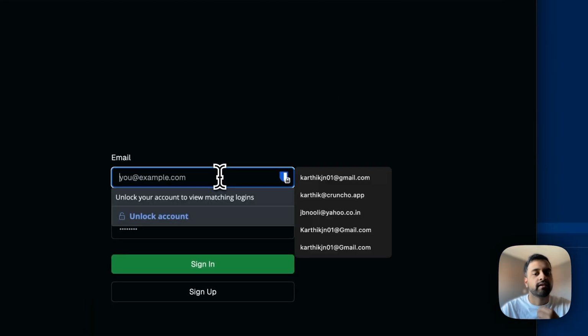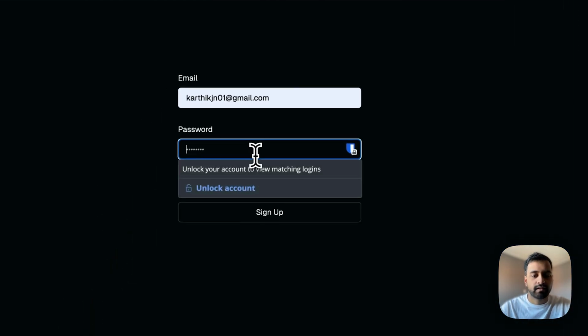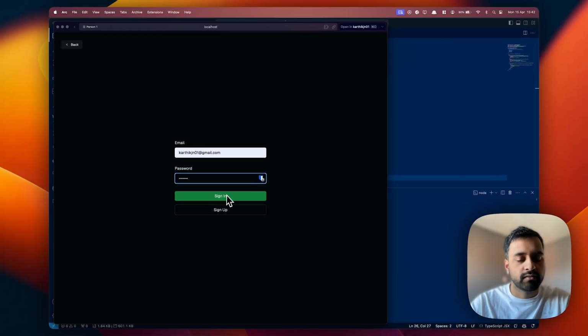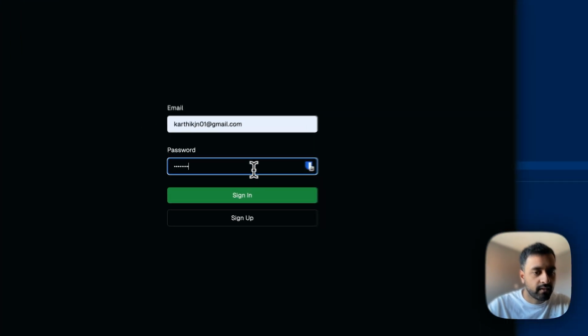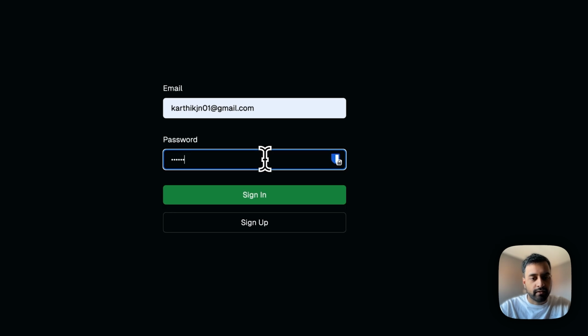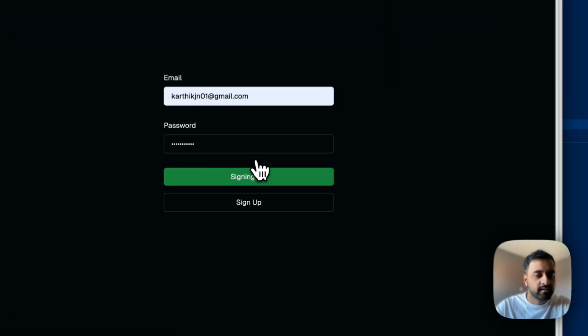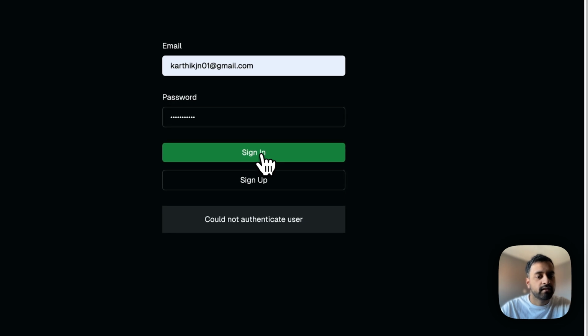Okay, nice. We've got a nice and clean page set up. Type in a nice password. Type in a password that I don't use at other places. Sign in. Shouldn't work because we've not created a user yet. We hit sign up.